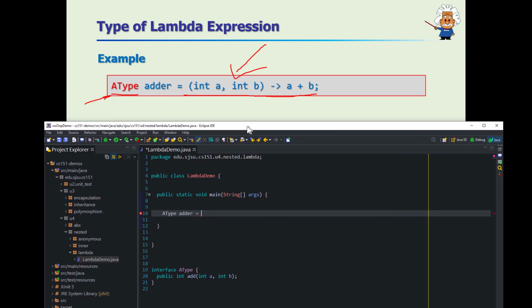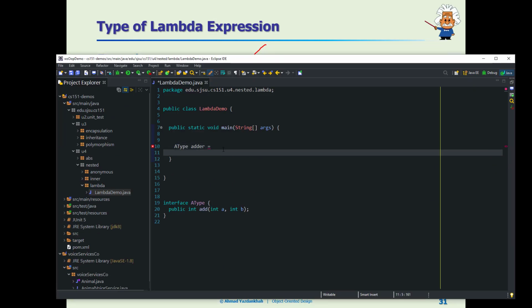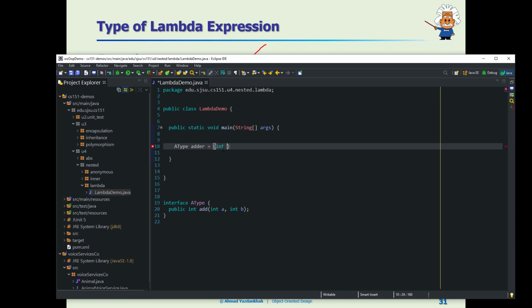This would be int a, int b, and then the lambda expression and return a plus b, and that's it. So this is a functional interface.